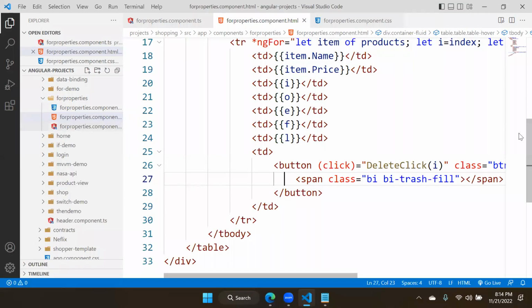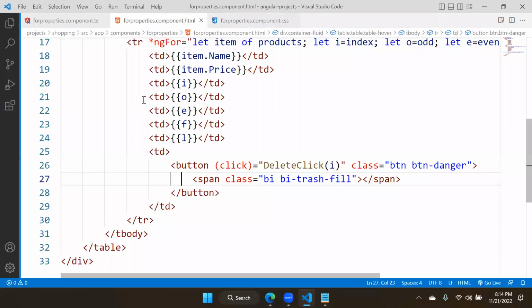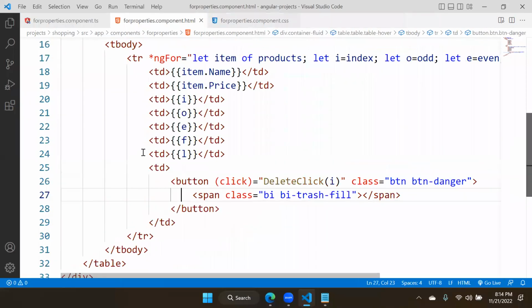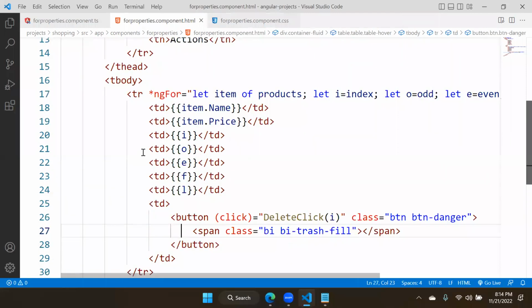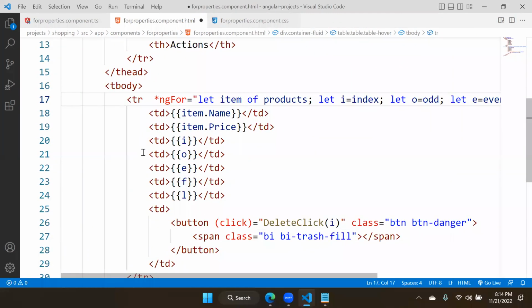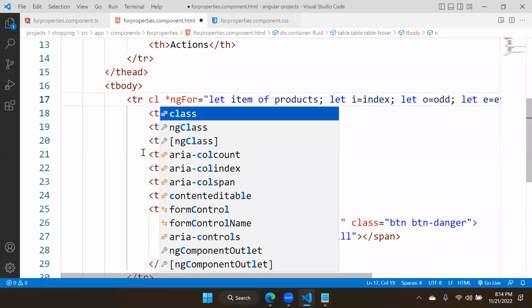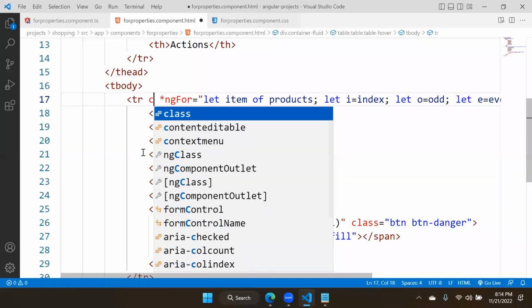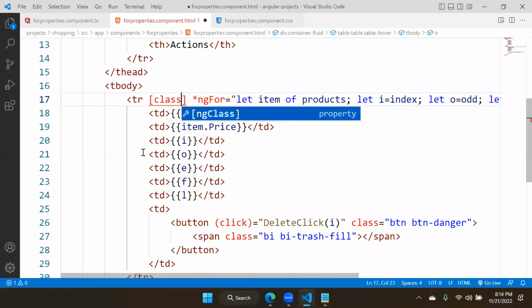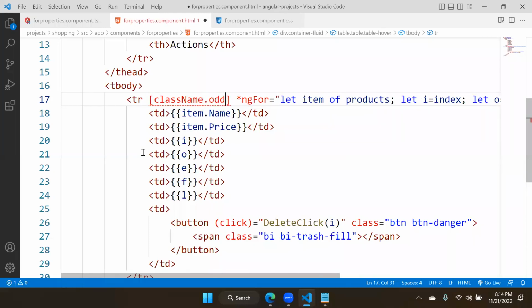Suppose we want to apply the class. Generally we use a class here. We apply the class name, so we define the class name, suppose odd. What is the value you want to apply? I want to apply O. Later you will learn about class binding.